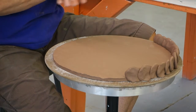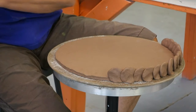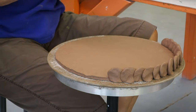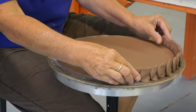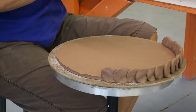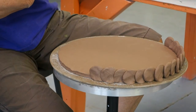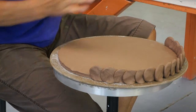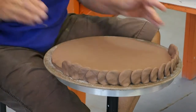I usually build up about a foot on the first day. I covered the rim, moistened it, covered it with plastic for a couple of days. I worked on this pot for three days, and at the end of three days you have an almost two-foot pot — that's a lot of fun to make. You can do this anywhere: on your wheel, on a potter's wheel, or ideally on a banding wheel or sculpture stand — even a little Lazy Susan works.